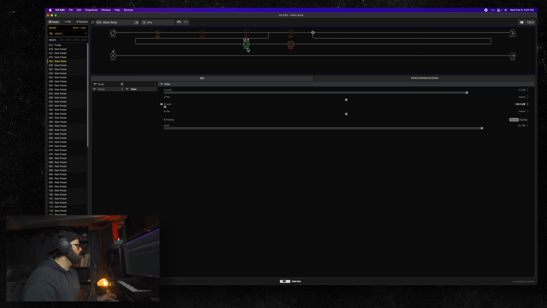Now, I wonder if instead of turning the level down all the way, if we turned off those blocks, if it would free up some DSP and we can have a second amp. So let's give that a try. We're experimenting on the fly here. So it's fine. Let's go back to our rhythm.